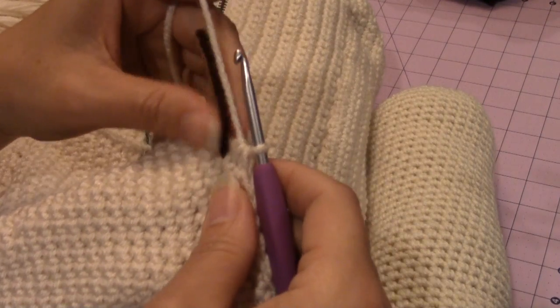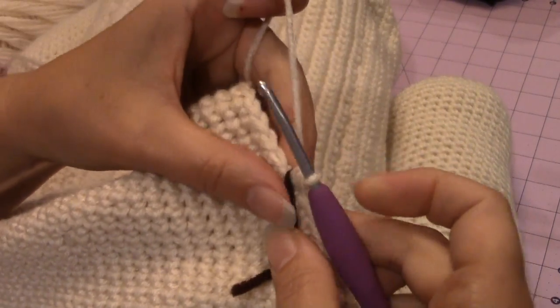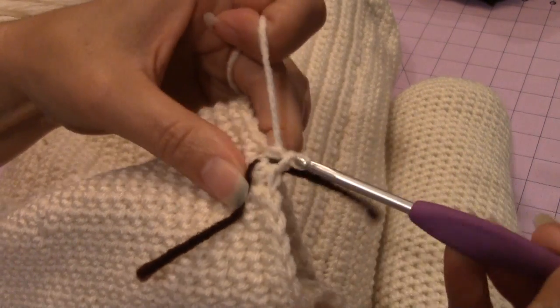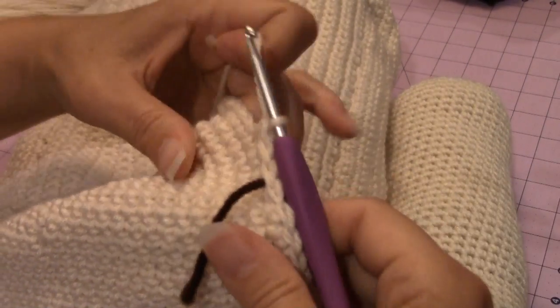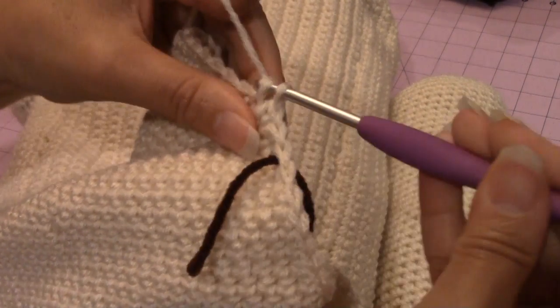Then just make 1 single crochet in every stitch around for 2 rounds. My stitch count is 63. So I have about 63 stitches in the round, and I'm making 1 single crochet in every stitch around for 2 rounds.